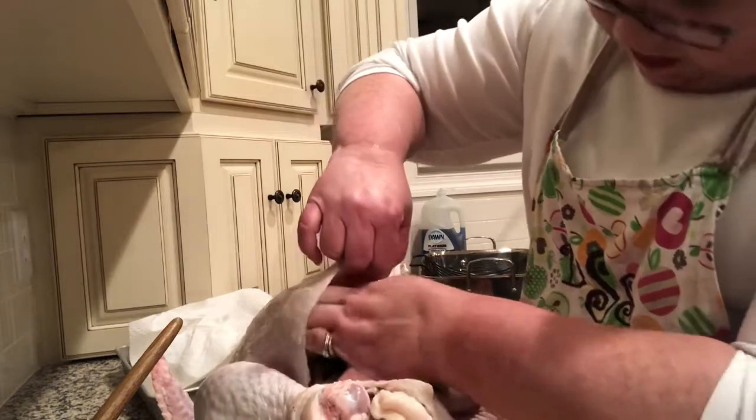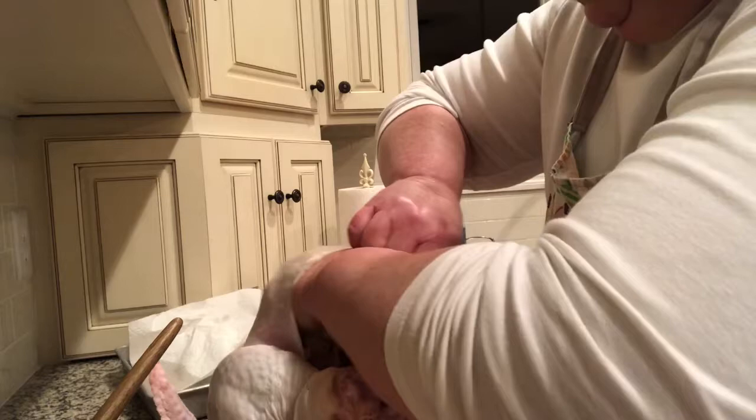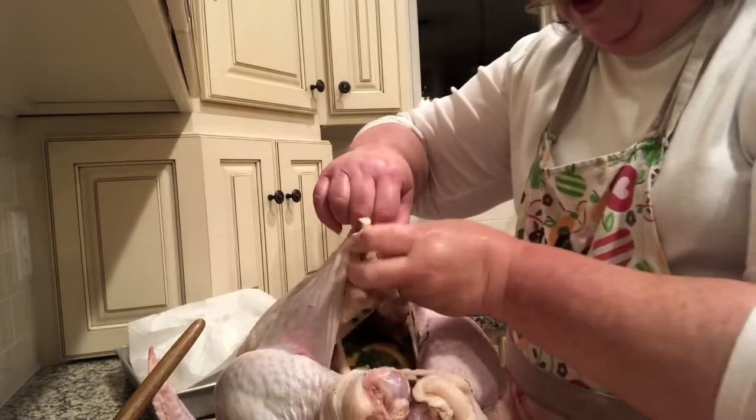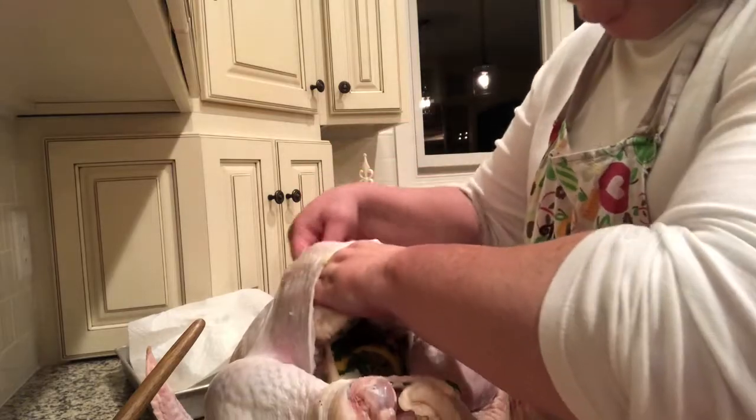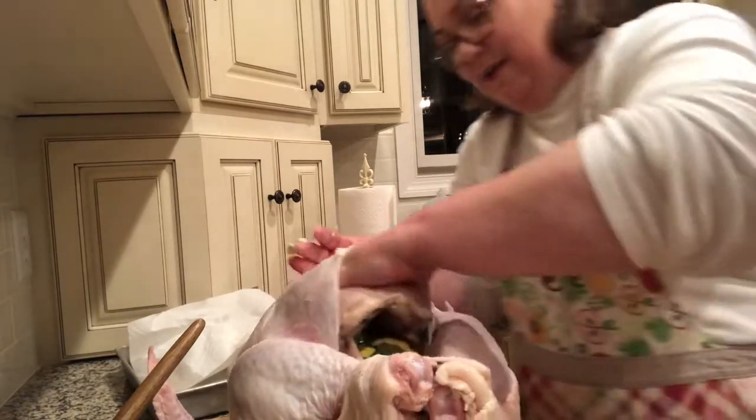You really want to get that butter under there. You can get your hands under the skin and get it nice and loose because you want a really juicy breast. So I got that loosened, and then I just take a glob of the compound butter and start massaging. Whoops, this is not a clean job. I need somebody to video because all you see is my chin and the bird.